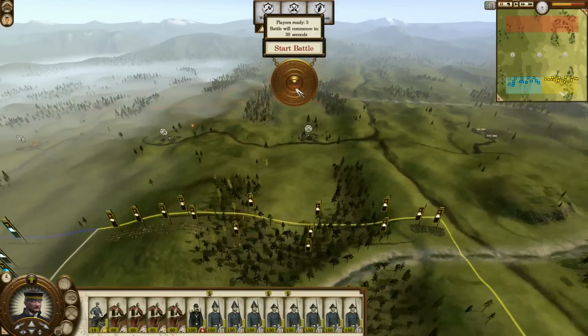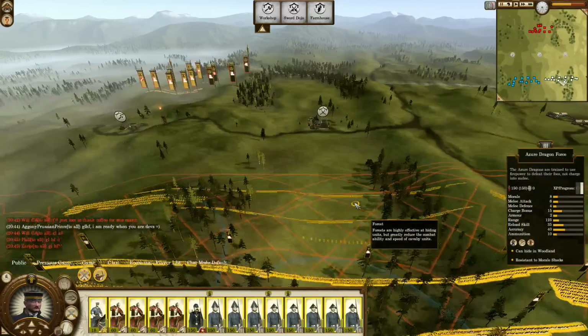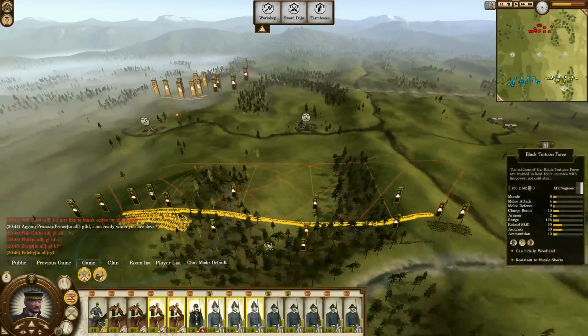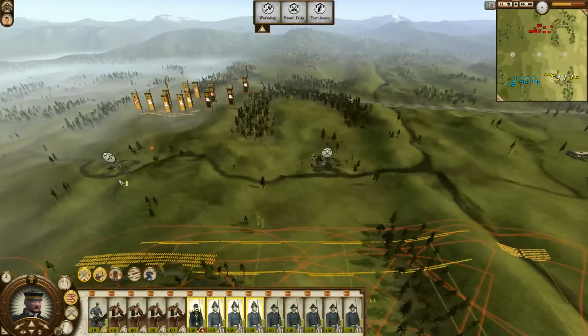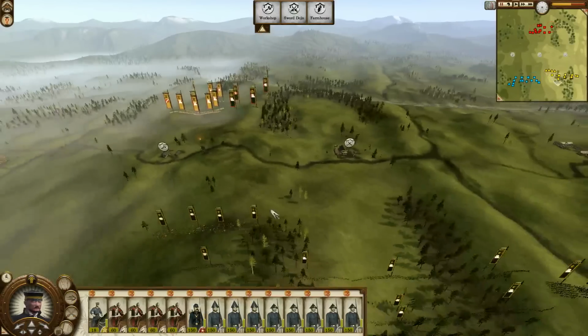So here we go. I'm gonna press ready. Oh, okay. They have sharpshooters, so they have the skirmish advantage. We can still use my bow cav to pick at them. Yeah, just their sharpshooters are gonna have to get line of sight.